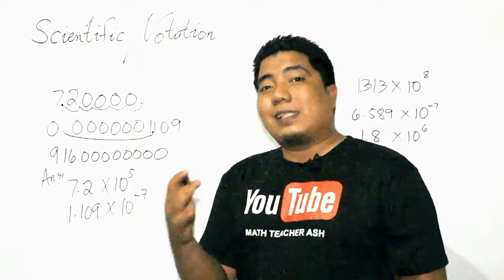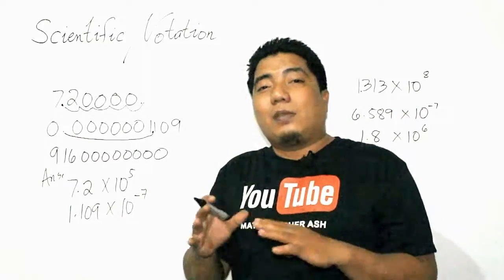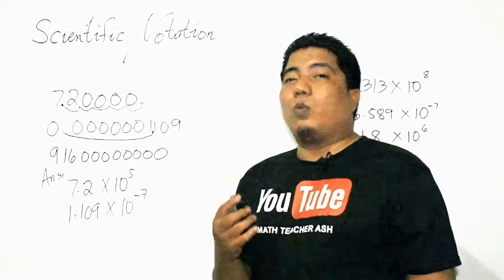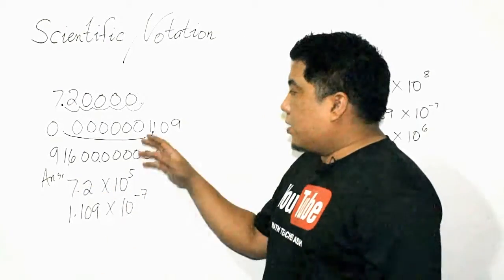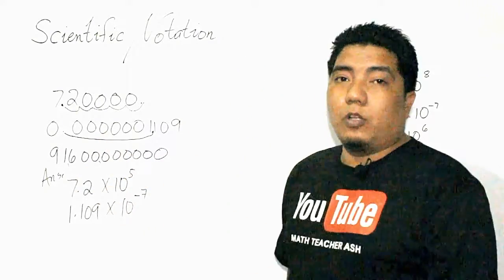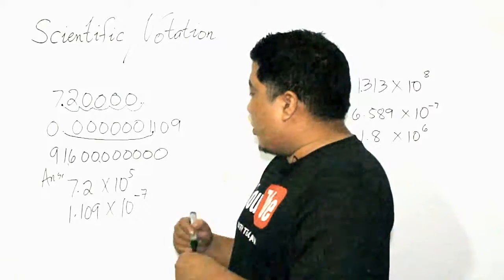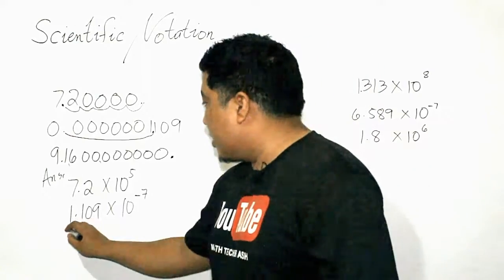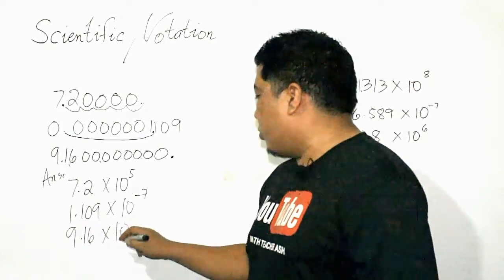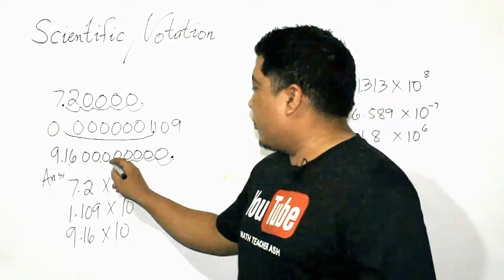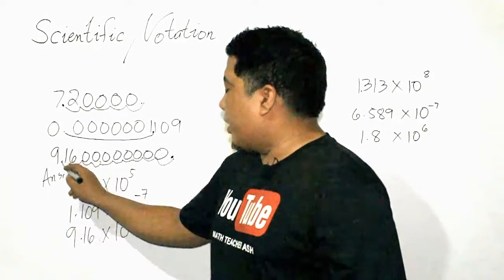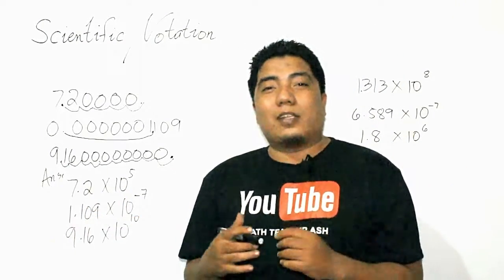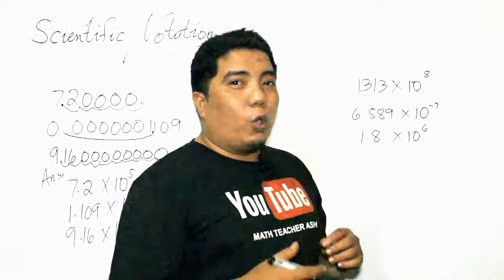So remember that in this example, if we are dealing with decimal points, we are dealing with negative exponents. And if we have a whole number, we are dealing with positive exponents. Okay? So this is 91,600,000,000. So, as we can see here, our decimal point is in this place, right? So we need to put it here after 9. So that is 9.16 times 10 to the power of 1, 2, 3, 4, 5, 6, 7, 8, 9, 10. Okay, to the power of 10. Easy, right? So now, let us go to our next example, which is this one.